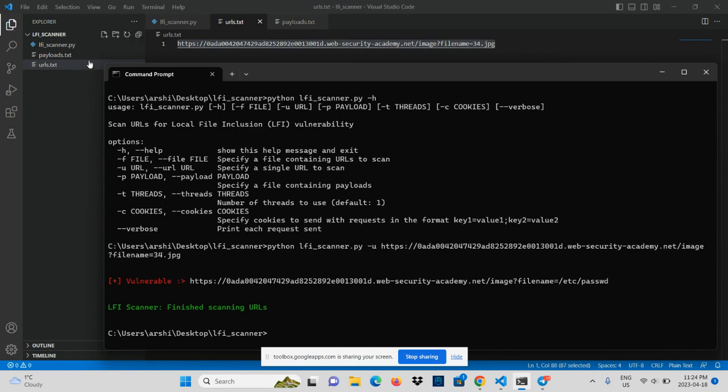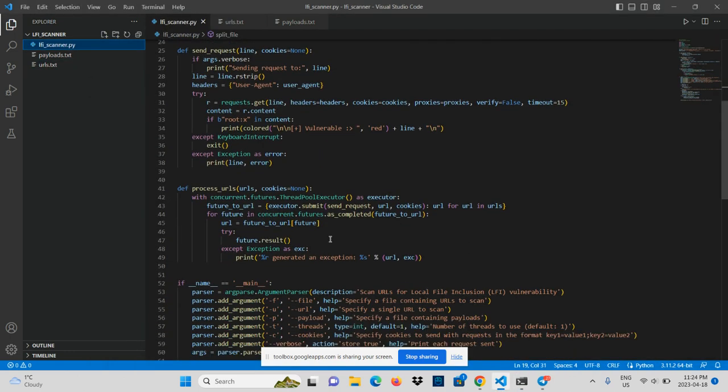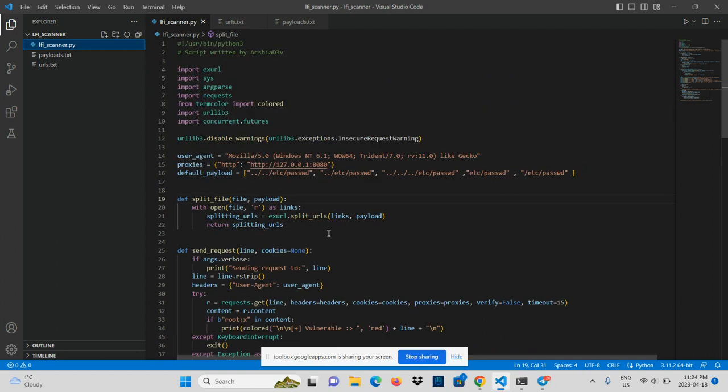You can simply use this Python script in your hacking tool to make the process of LFI scanning faster. And imagine that you have tons of URLs with parameters, and you can just put all of them in this tool. So you're just going to scan all of the URLs with the different parameters and it will tell you if there is any LFI vulnerability in one of those URLs.